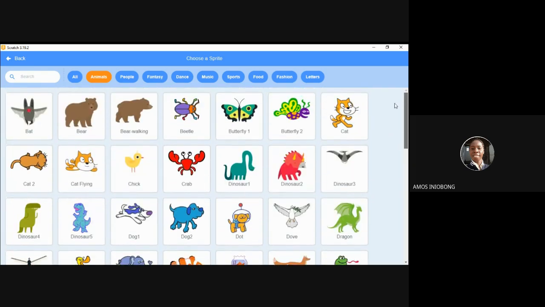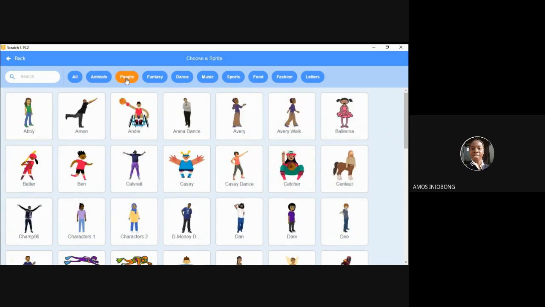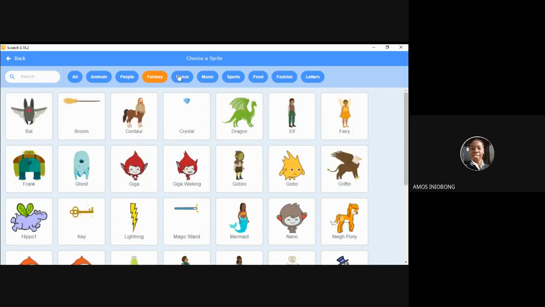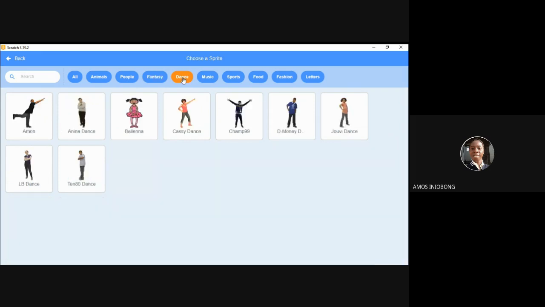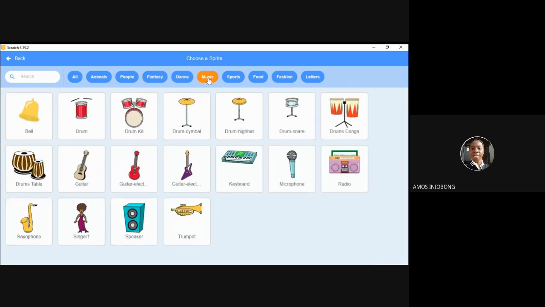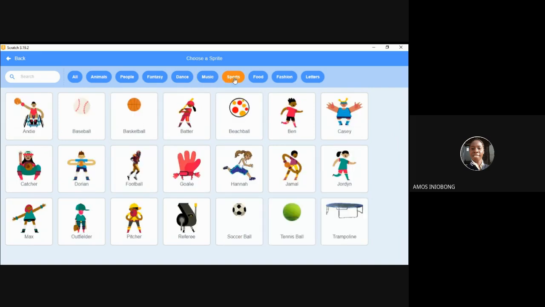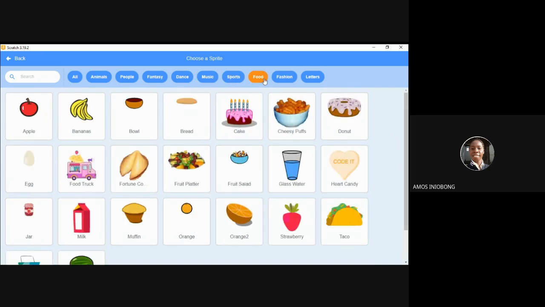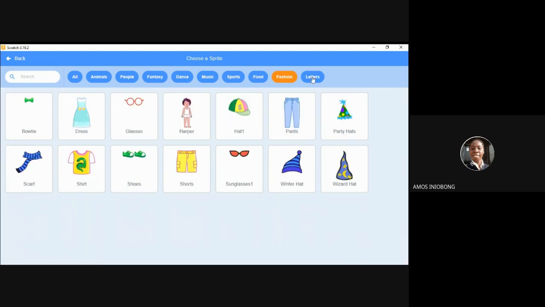Maybe if you want people, human beings. Sprites are the characters you interact with in Scratch. So it's not the sprite that you drink. I hope you know that. It's the same spelling, but different meaning this time around. You can choose fantasy, dance, characters that can dance, music, musical instruments, also sports, food, fashion, and letters.